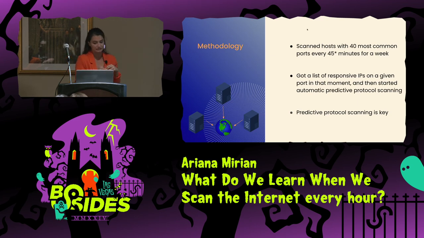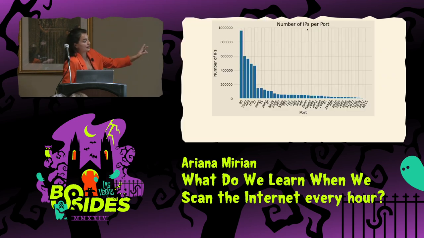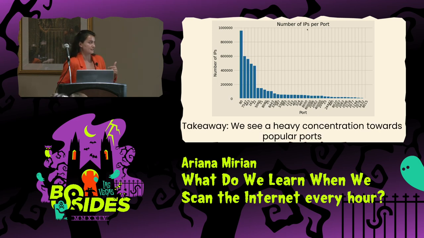This predictive protocol scanning is really key, and I'm going to take a couple of slides to explain why. Like I mentioned a little while ago, you can have hosts that speak different ports and protocols, 80 HTTP versus 80 HTTPS. If we just look at the spread of ports that the different IPs speak, we get this graph. The x-axis is port, the y-axis is just raw number of IPs, and you'll see that in our data set, there's a heavy concentration of IPs that are speaking popular ports. This is very unsurprising. What was a little more surprising is what happened when we kicked off this predictive protocol scanning tool. Instead of us saying, hey, you're on port 80, you're always going to speak HTTP, we let our scanning engine predict that for us.